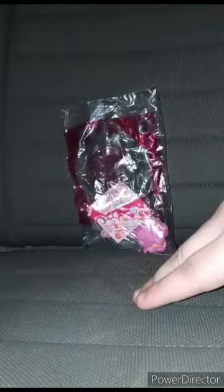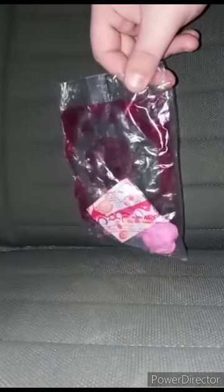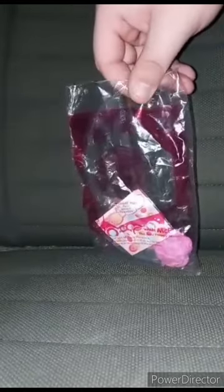I was going to do a Happy Meal toy unwrapping yesterday but forgot to do it last night. This is the 2014 My Little Pony Toy 2 Pinkie Pie Rainbow Power Figurine. If some of y'all are not familiar with Rainbow Power — for example, Pinkie Pie has a little blonde in her hair, and Fluttershy got blue in her hair too. These toys released about 10 years ago in 2014, and I can't believe I'm reviewing and unwrapping this. Let's go ahead and get her out of the bag and see what she looks like.